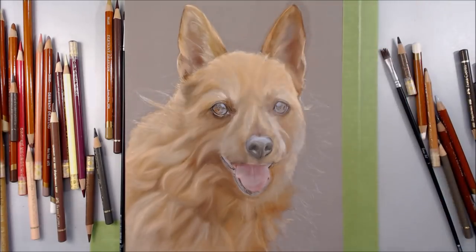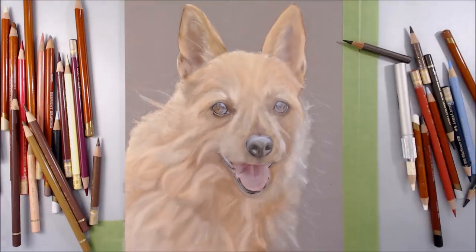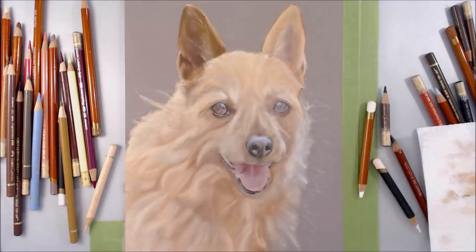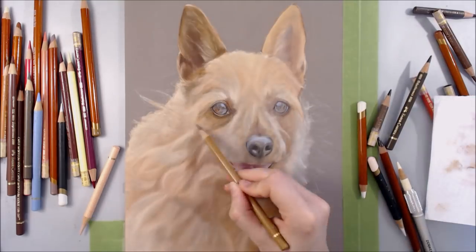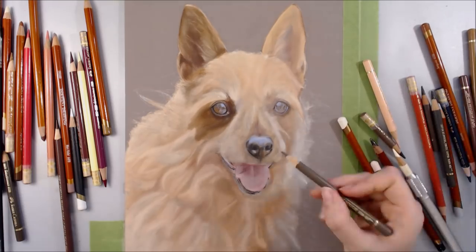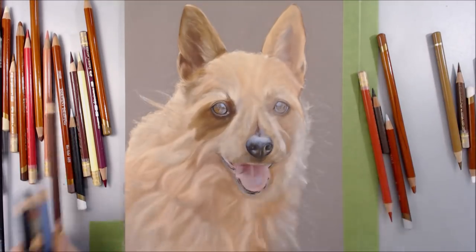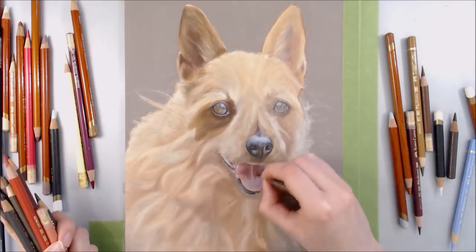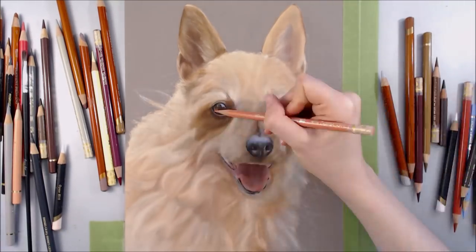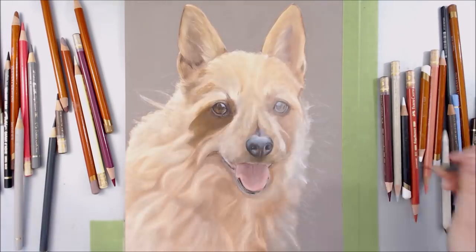Opaque and light colours work best for this technique - my go-to colours are light sienna, wheat, and solway blue in the Derwent drawing range. Because the pale pencils are drawn on top of pigment that's already wet with solvents, it's really easy to mix these bright highlights into the colours underneath, creating soft transitions and making it simple to build up form. This technique takes advantage of Pastelmat's finely abrasive surface - you can easily layer light over dark on this paper, which doesn't work as well on less abrasive papers. I regret not making my base colours a lot darker, as I would have been able to get more contrast between the base and the highlights.